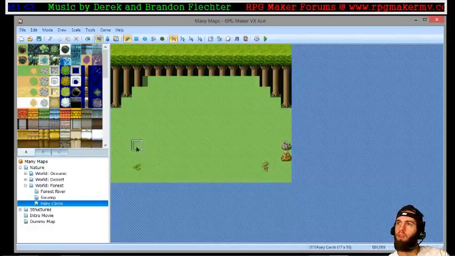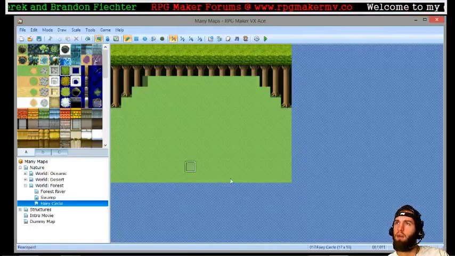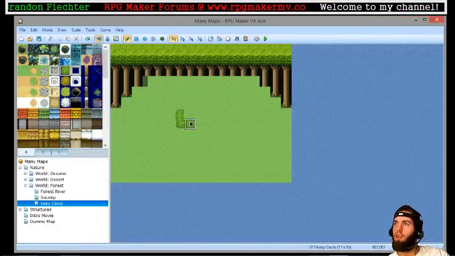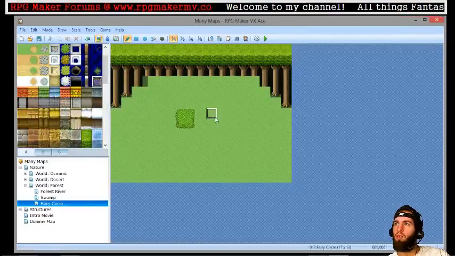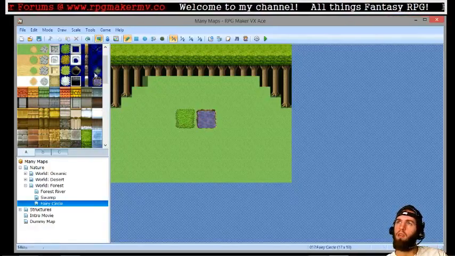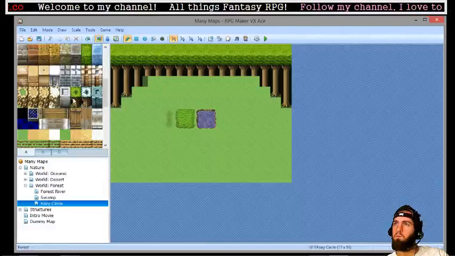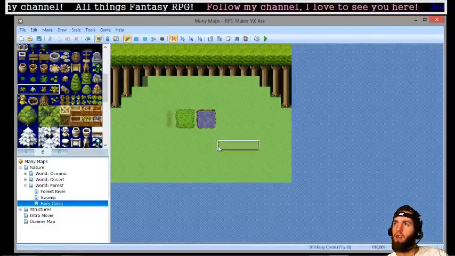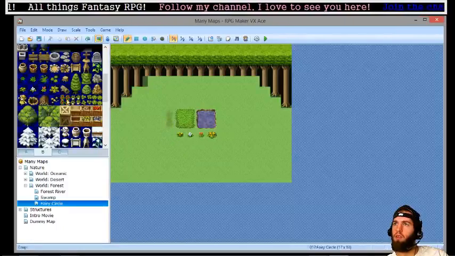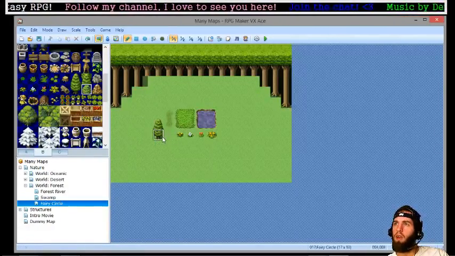Actually, I'm going to move all this for right now. Okay, so I'm going to add some of the things we're going to be using. Very small squares. We're going to be using the water. Maybe some of this grass. We already used the trees. Okay, now let's look at some things. Yeah, these flowers, we can add those. Maybe these trees. Add these as well.